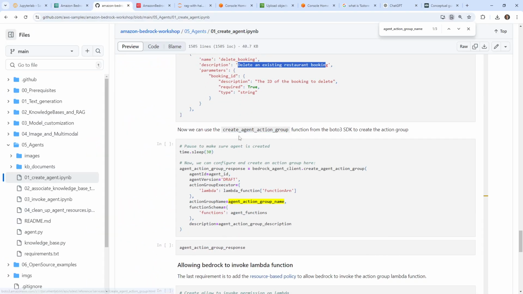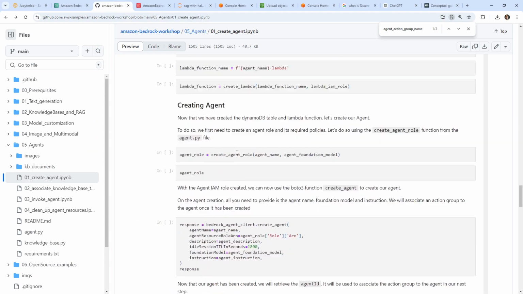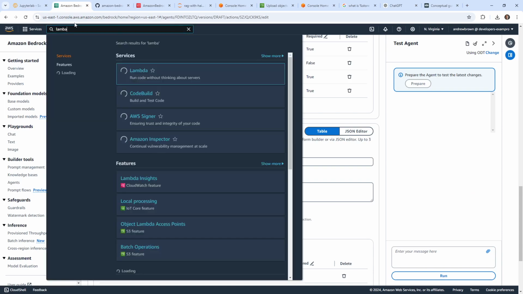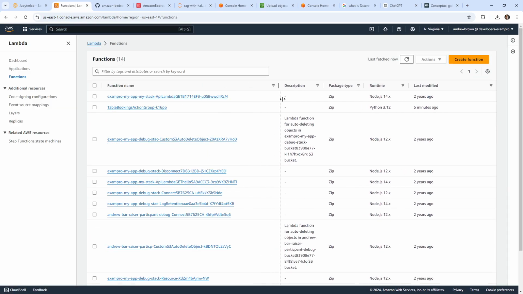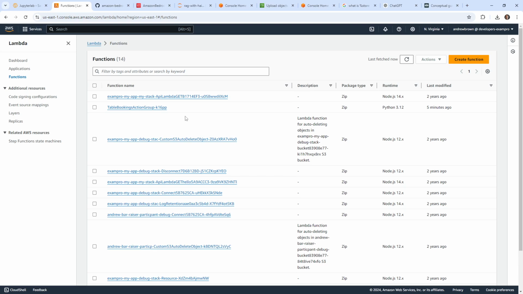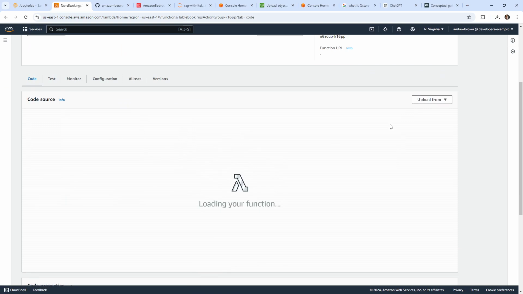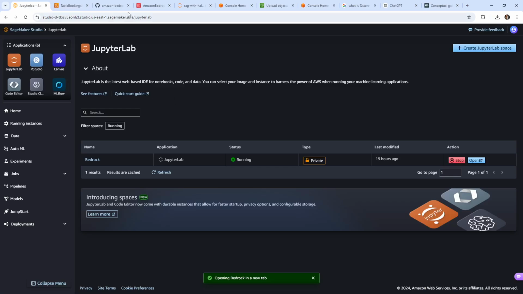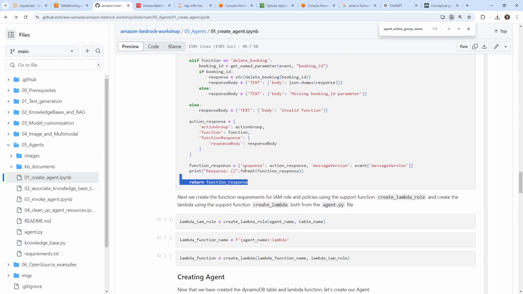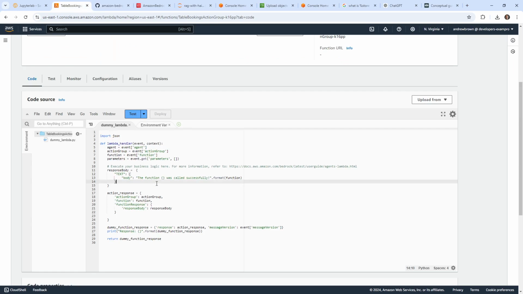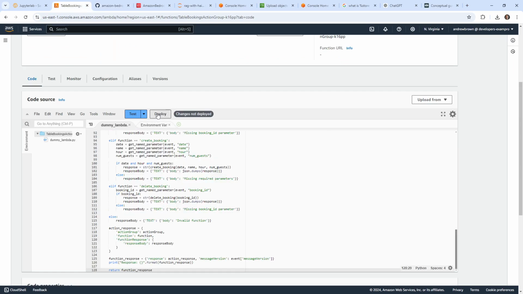So now it says, now that we have that, we need to go update our Python code. So let's go over to Llama. And what we'll do here is we need to look for that new one. I believe it's this one here. It was created 5 minutes ago, right? So it must be this one. And we can just put our code directly in here. So we'll go back over to here and we'll grab this. I'm going to assume this is completely set up for us. We don't even have to write anything, which is really nice. So we'll go ahead and deploy that.